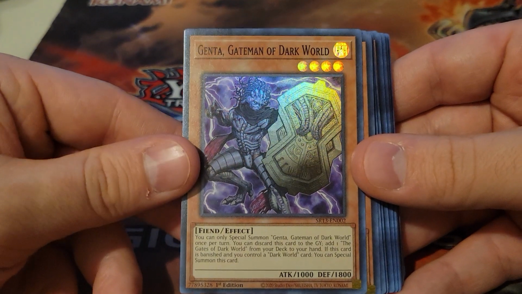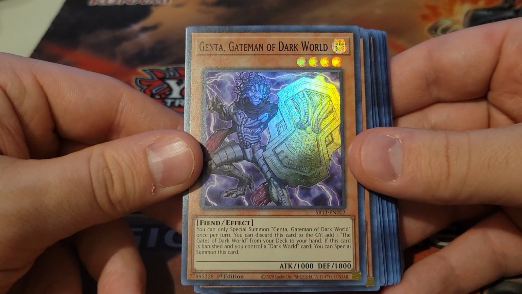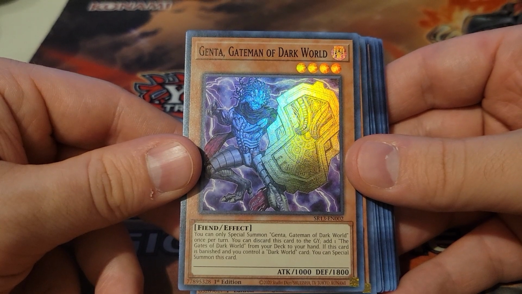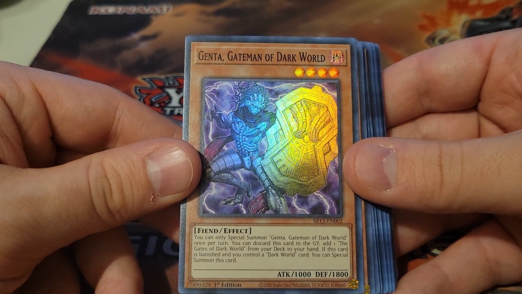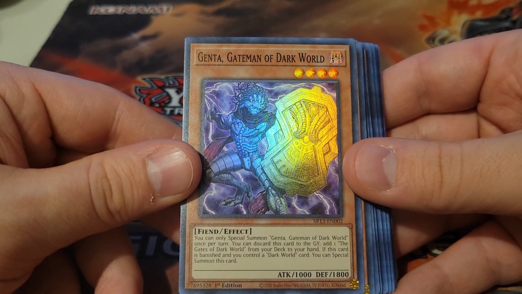Genta, Gate of Man of the Dark World. You can special summon Genta from the Dark World once per turn. When you discard this card to the graveyard, add 1 of the Gates of the Dark World from your deck to your hand. If this card is banished, you control a Dark World lock, you can special summon this card. That's actually kind of cool.